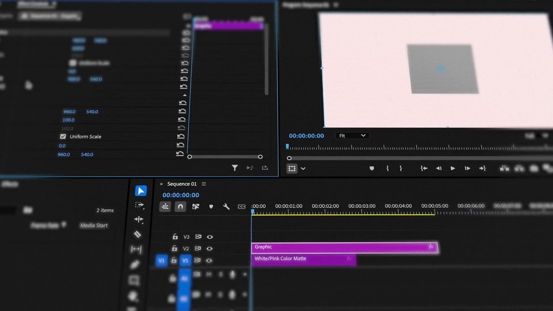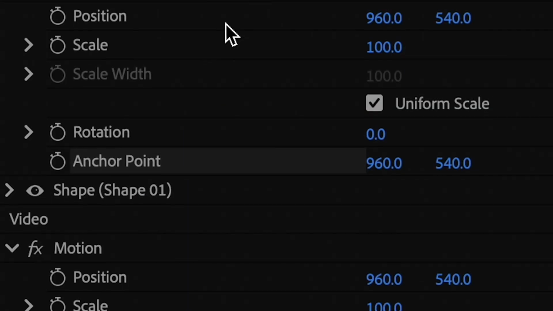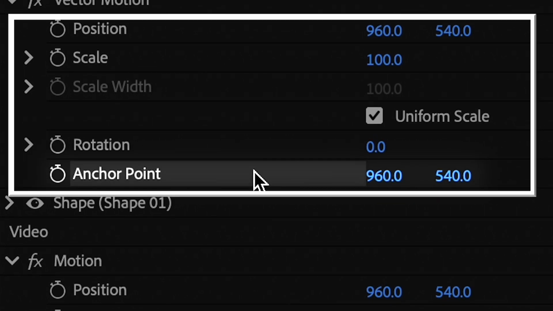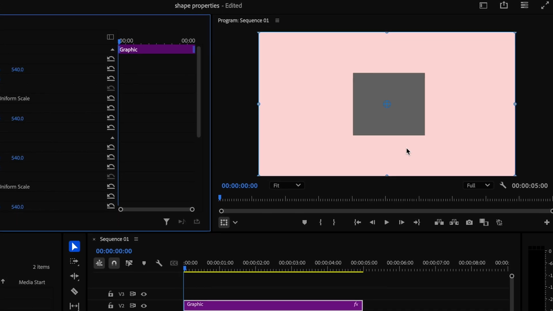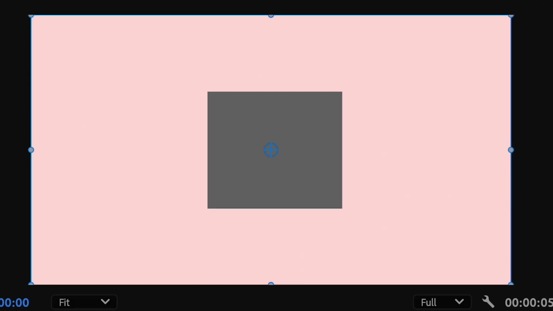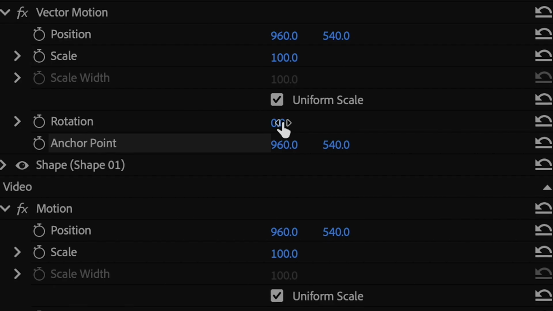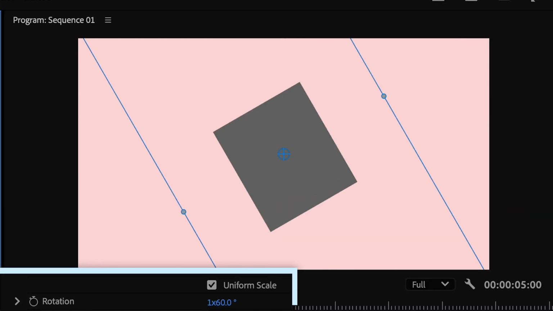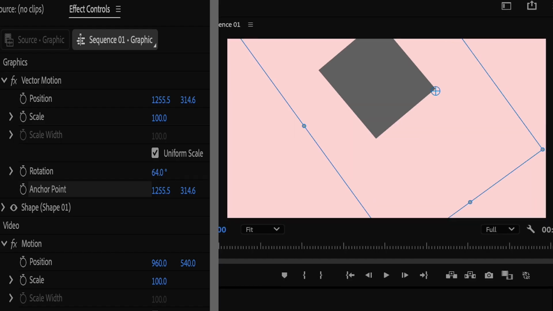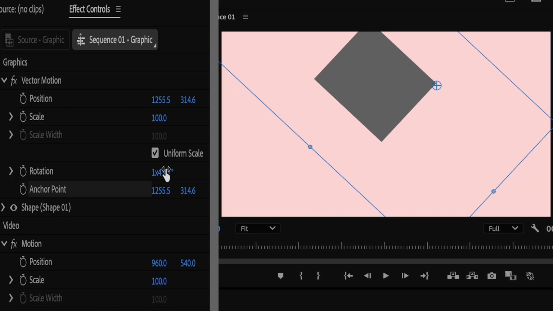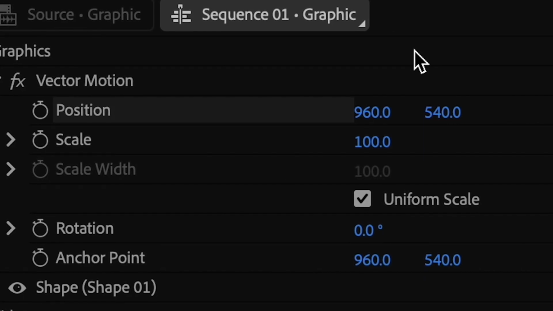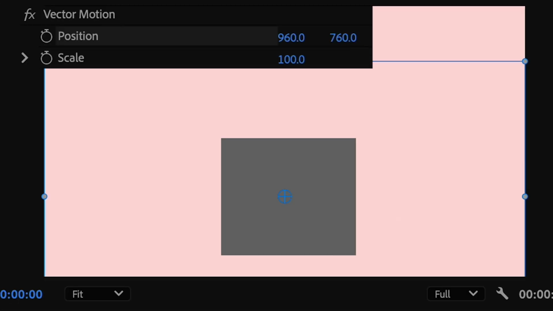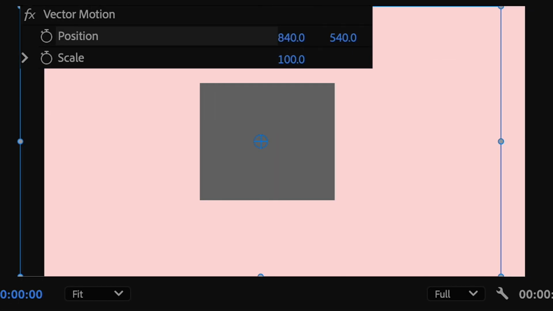Now, the first thing I actually want to start off with is the anchor point. Despite it being on the bottom, it's still super important. The anchor point is basically what your shape revolves around. As you can see, right now it's in the center. If I move the rotation, if I scrub through this, as you can see, it's revolving around this. Now if I move it over to the right corner, as you can see, the shape layer is now moving around that. The position properties are pretty self-explanatory. The right will bring it up and down, and the left will bring it left to right.